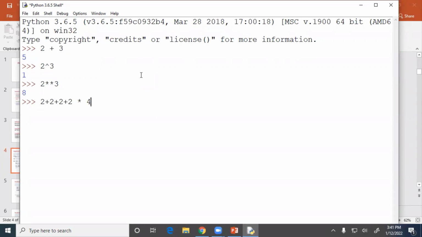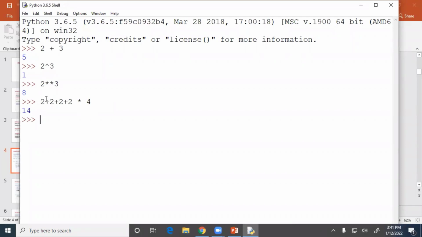What do you think? Python will be able to understand this? What operation is Python going to do first? The multiplication. Do we remember the precedence of operations? So Python will do the multiplication. What does it mean? Python will multiply 2 times 4. The answer is going to be, and then it's going to add it with the rest. Is this clear? So what do you expect the answer is going to be now? 8 plus 6, which is 14.